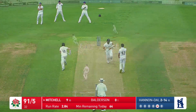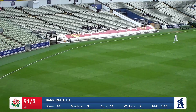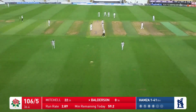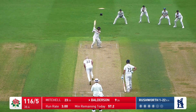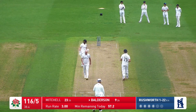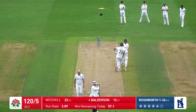Pushed across, driven nicely, a little bit uppishly, and it's racing away to the cover boundary — that will be four. Some swing and the ball swings, and that's a beautiful shot from George Bouldersen. A on-drive down the ground, one of the hardest shots to play. Rushworth turns again into Bouldersen, and cut away — this beautiful shot from George Bouldersen. He had a little bit of width on offer, it was short and wide and he has punished it, racing away to the deep point boundary.